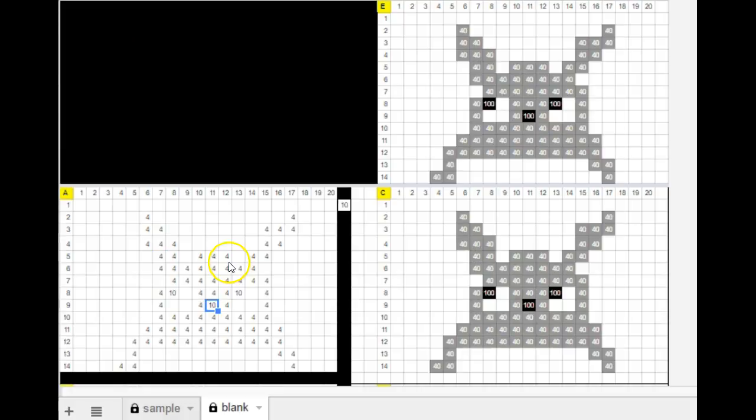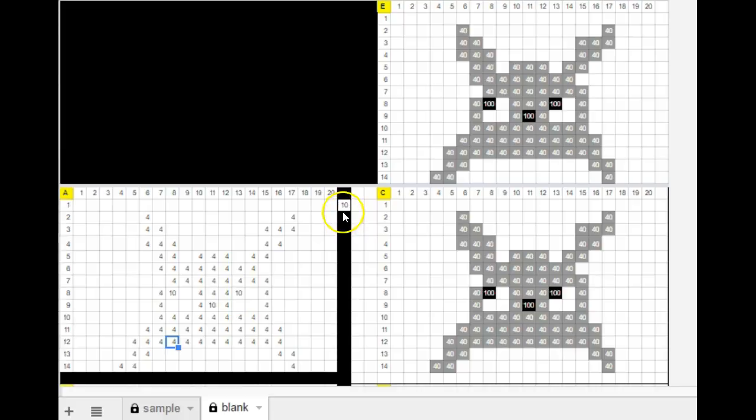Okay, so just in a couple minutes, I filled in the squares that corresponded to the squares that were sketched in on my worksheet. And you can see I have the grayscale image here. I just made it with white. And white, I just left the squares blank. And the gray, I filled in with 4s. And the black, I filled in with 10s to make it darkest, okay?